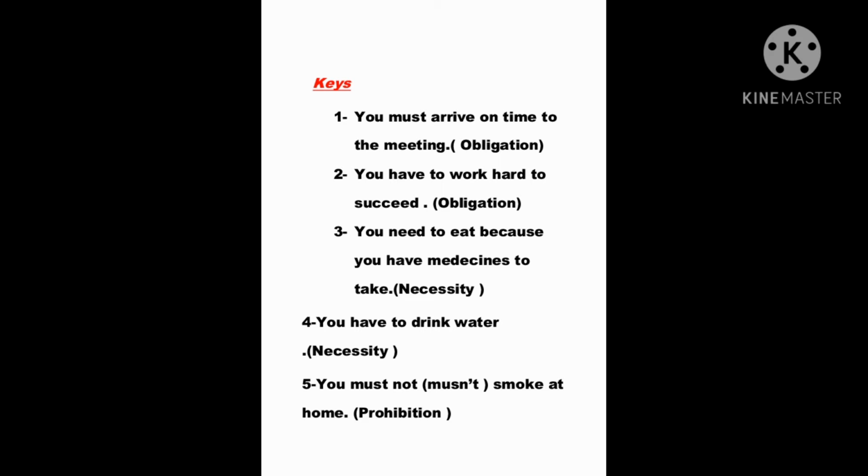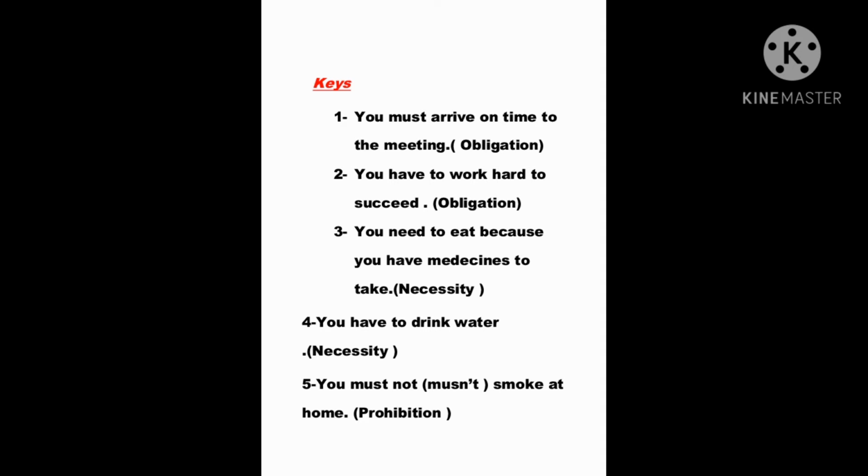You need to eat because you have medicines to take. Here it's necessity. It's necessary to eat to take your medicines, because if you take your medicines without eating, you will be sick also. You have to drink water. Here have to expresses necessity too. It's like need to. Okay? So have to has two functions. Either it expresses obligation or necessity.